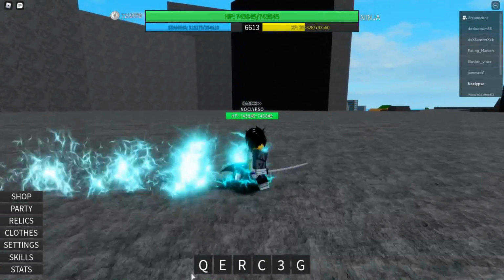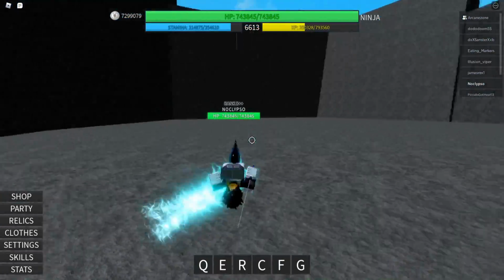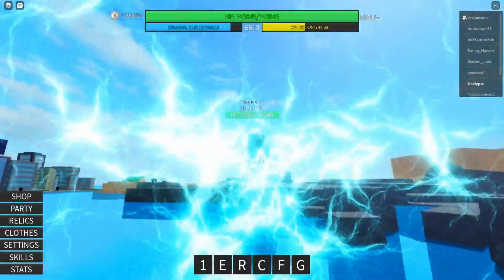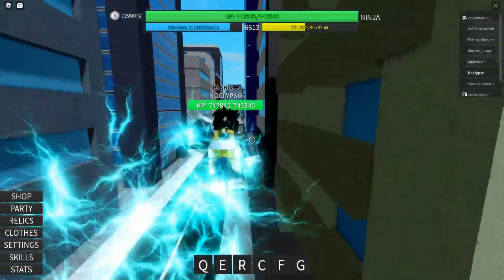I killed Boros with the ninja class. Finally, I actually soloed him this time with the ninja class. And the whole time, I wasn't to the point where I actually almost died. This was really, really good. The Stinger Relic does come in clutch, man. Big clutch. All right. Now I got to go around for PvP.